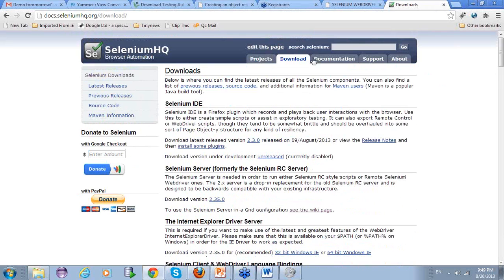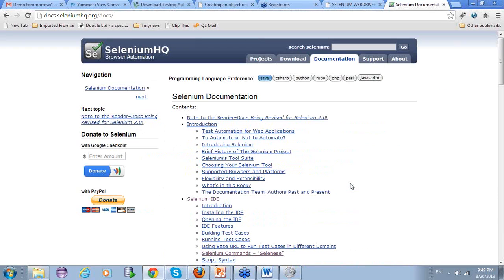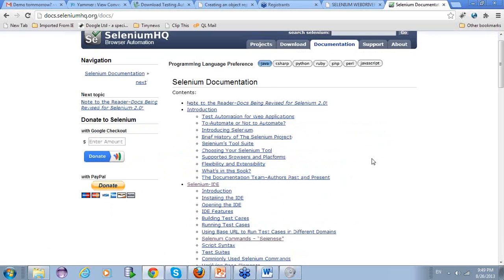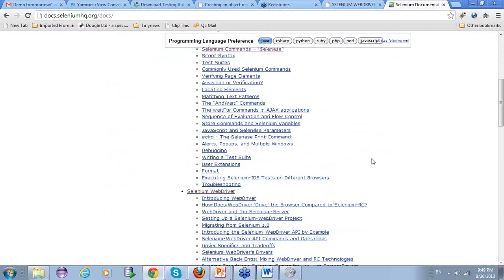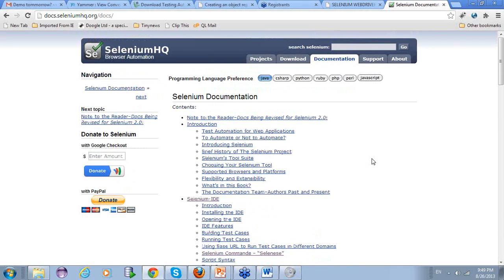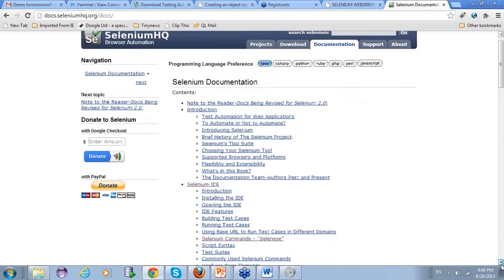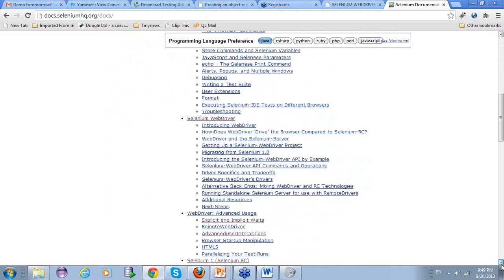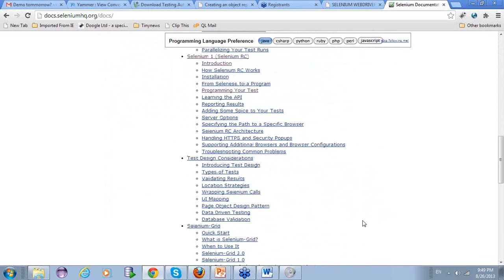And there is a documentation part in the same website, where you can read and understand about the tool. It gives the brief introduction of IDE, how to use IDE, and how to use remote control, WebDriver.